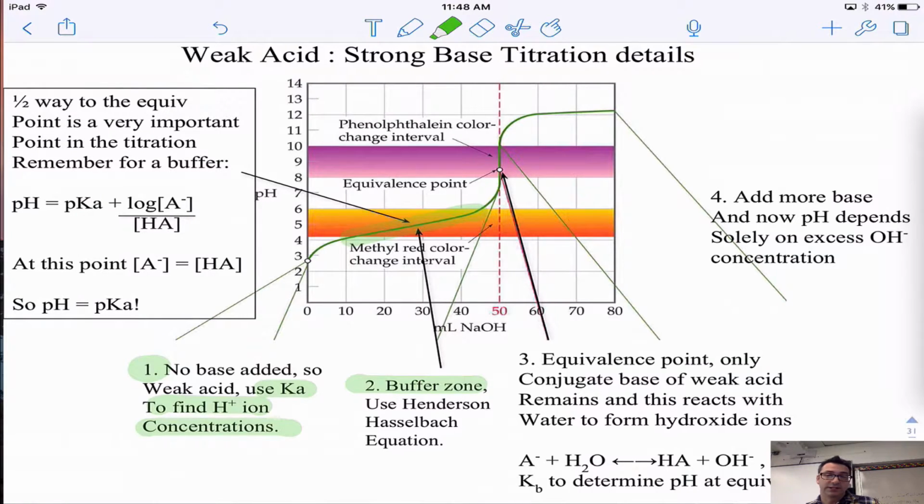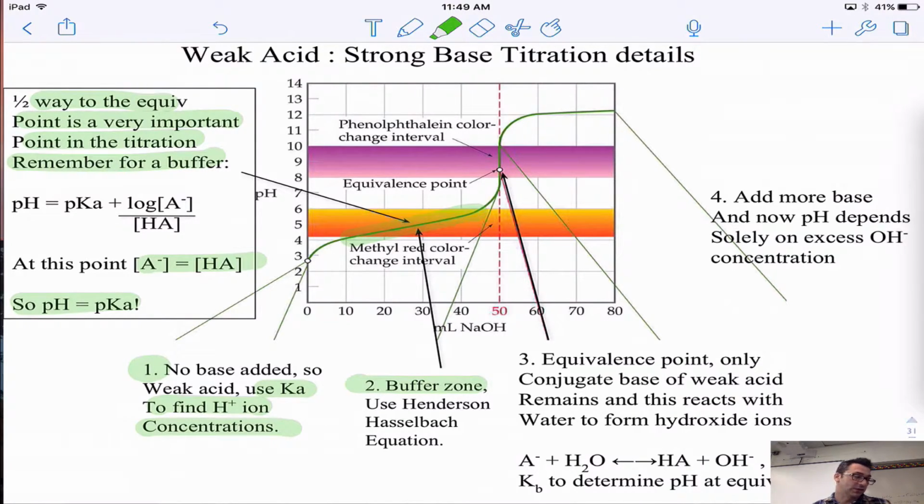There's actually a very special point along the titration where we're halfway, and sometimes they ask you about this. If you realize that it's the halfway point, you know that the pH of the solution is equal to the pKa of the acid, because the ratio of A minus to HA is 1 to 1. And that will save you some time if you realize that, but you can always work out the math.